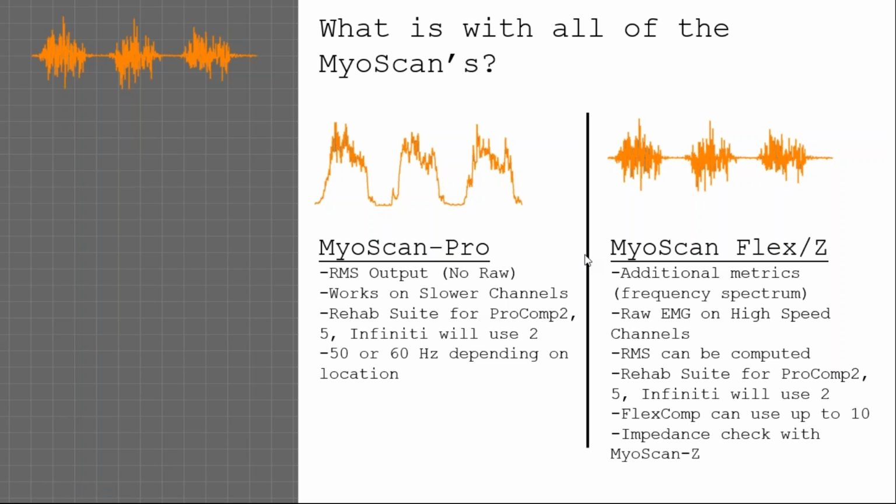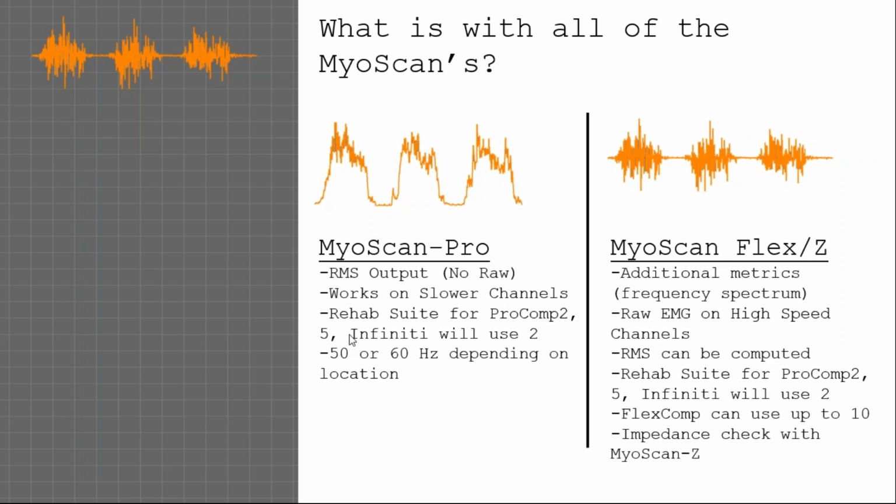When we're looking at the MyoScan Pro, something to keep in mind, we have two different kinds. We have a 50 hertz and a 60 hertz version depending on your location. So generally our North American customers are going to be on 60 hertz. When we start going overseas and connecting with distributors, it may be a 50 hertz purchase. So we do have different types. Again, small technical notes, but things that may confuse people, that people will make mistakes. They'll go online and they'll buy the wrong type of sensor.